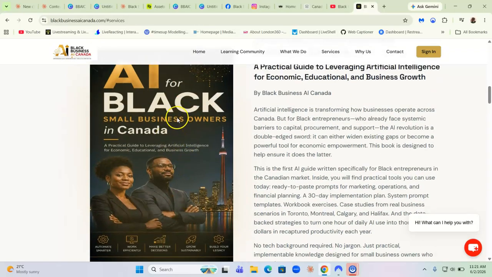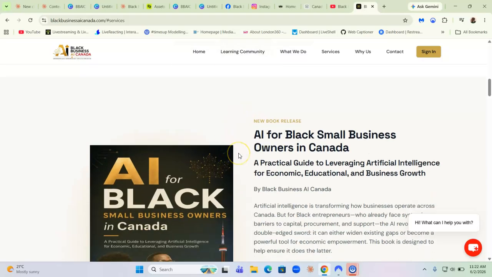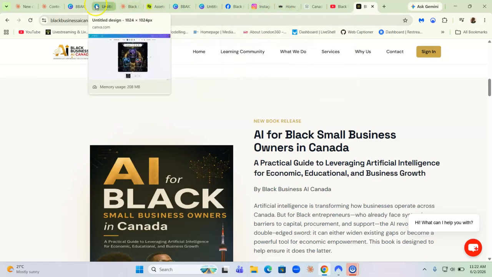And this book here, we used Claude to write the entire book. You see, as a small business owner, you need to leverage AI because it's inevitable. AI is here to stay. If you're not leveraging AI, you're putting yourself in a disadvantaged position, because you need to scale your marketing. People need to know about your products. Every day you need to be posting something on Facebook, on Instagram, on TikTok, Twitter, all these platforms.